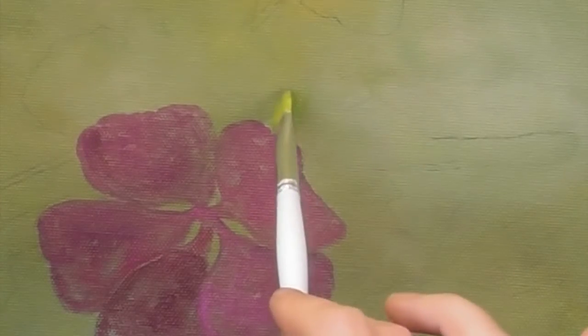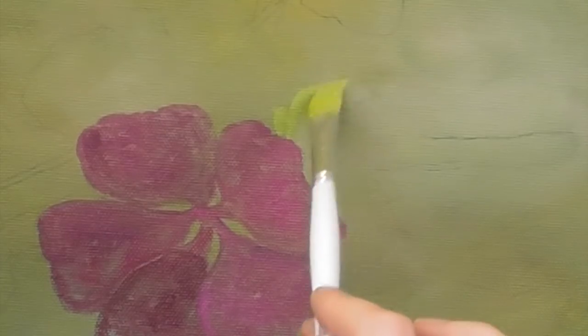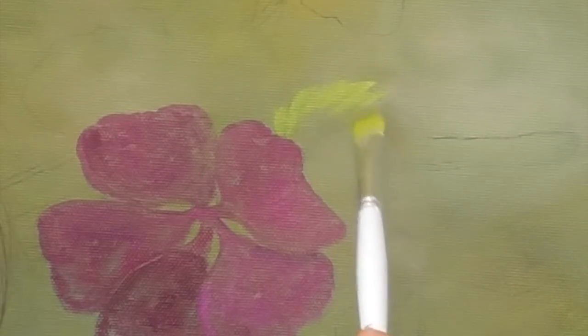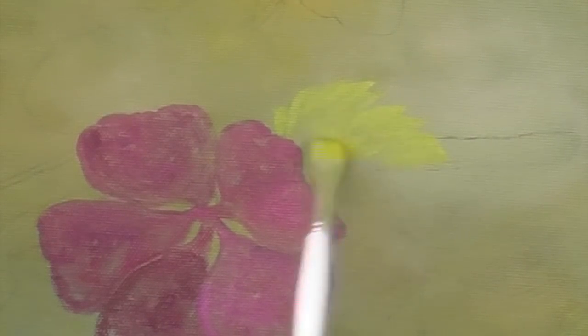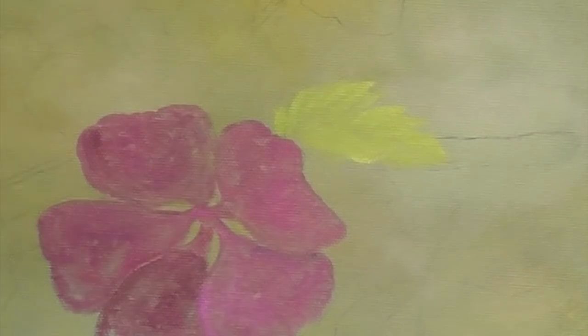So initially, I've made a pink colour using alizarin crimson and some white, and I've just blocked in the basic shape of the flower. There is absolutely no detail. The beautiful thing about acrylics is that you can add everything on top, so you just focus on almost coloring book style, just blocking in those basic shapes with pinks.